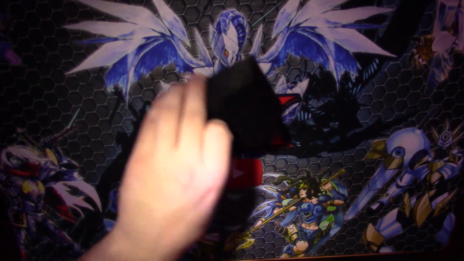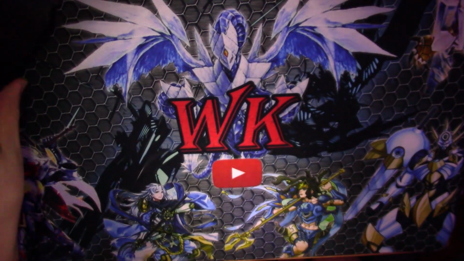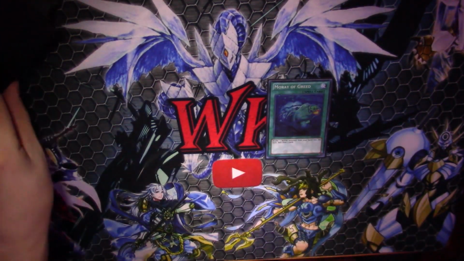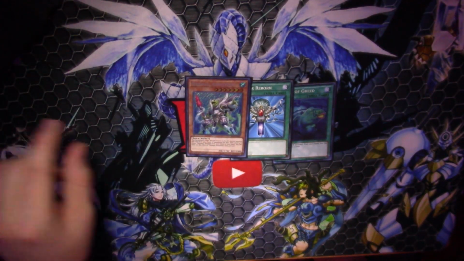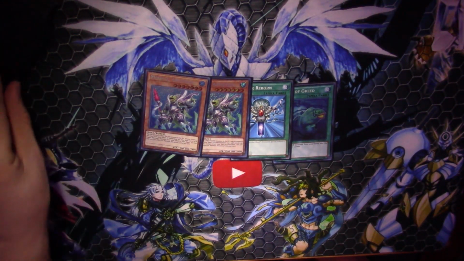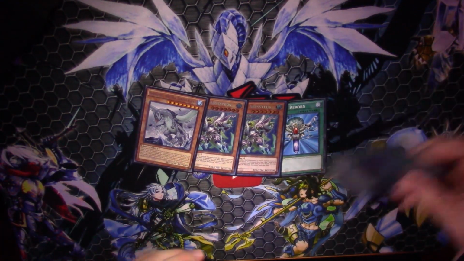All right, we're all ready to do this next test hand. Test hand number 3. Let's see what we draw into. Moray of Greed. So far, the savior of the deck at this point. Reborn, Teus, and that. Yikes. Well, it's a good thing we drew the Moray of Greed, right?